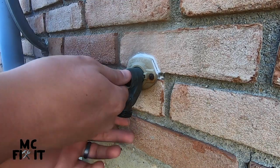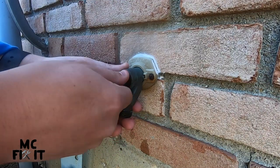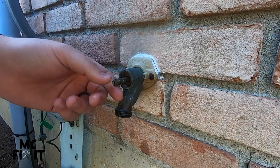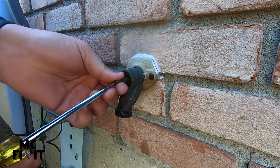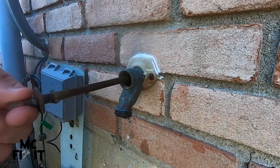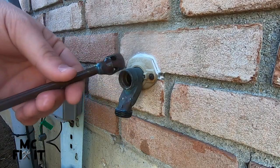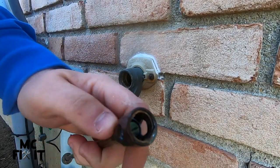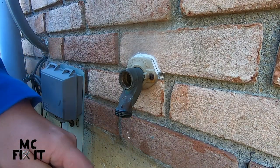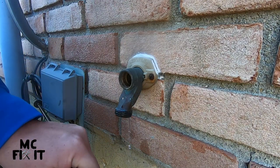The next thing you've got to do is go ahead and find the washer behind here. Sometimes the washer gets caught on the threads — it just did there — so you can wiggle it up and down and then begin to pull it out. We're going to go ahead and take out the washer. So far all we've used is a flathead today.